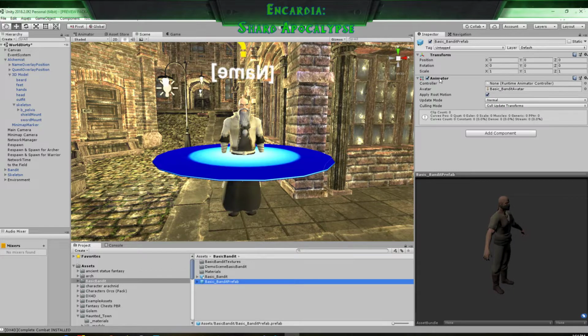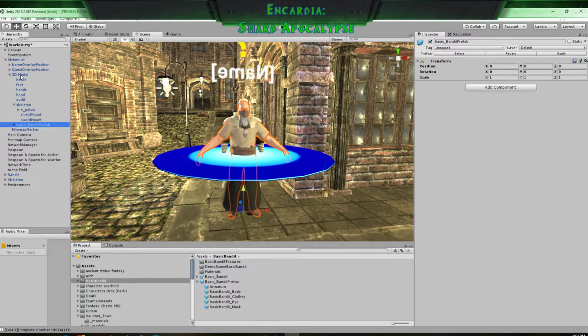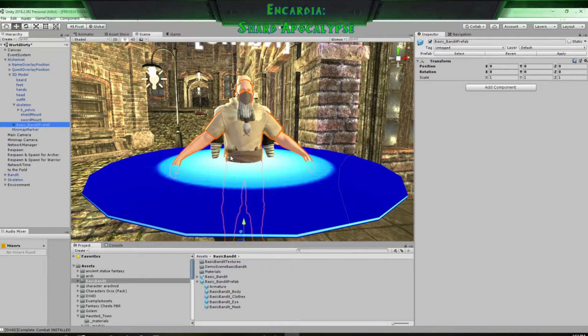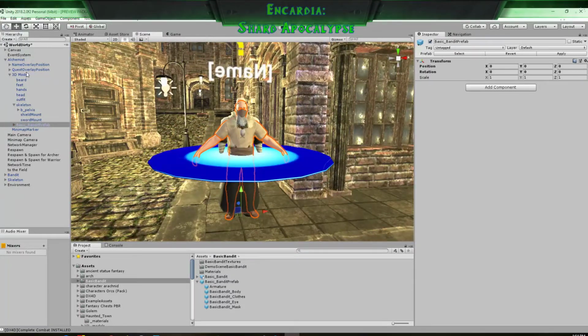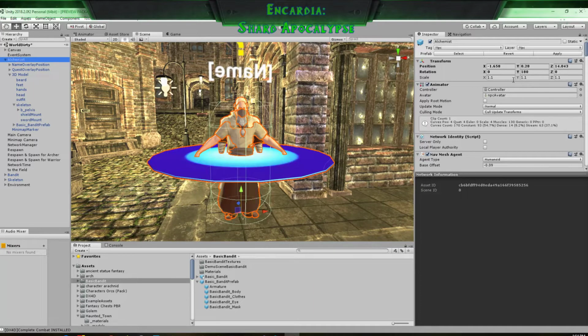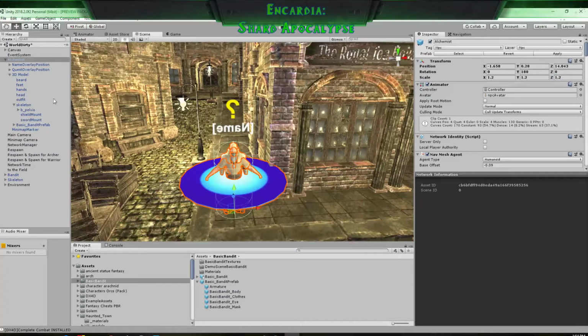We're just going to take the animator off that because we don't need it. And we have a look down. Yep, it's got basic stuff. So we are now going to drop that as a child of the 3D model. And you can see it's a decent height. It's pretty much set as it is. But of course we wanted it to be just that little bit bigger. So let's give that a try, 1.2, 1.2, 1.2. Just fill it out a little bit.